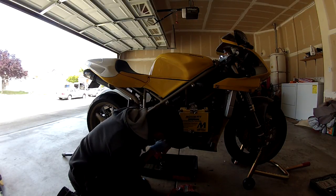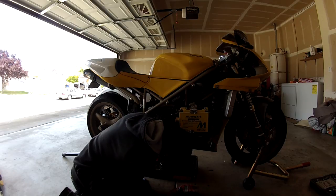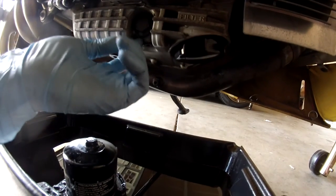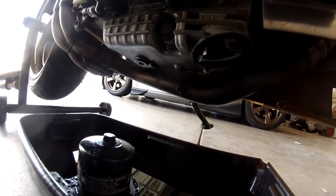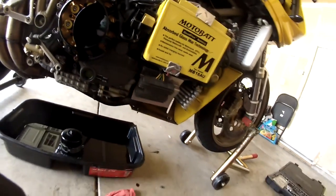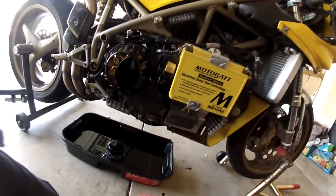Right. So I'm just going to go ahead and clean up a little bit here. Since we got this fairing off, make sure there's no leaks. You want to inspect the filter to make sure it's not leaking. You want to check the drain plug, make sure it's not leaking, and then look around the oil filter to make sure it's not leaking. And just making sure all of this is seated on properly, basically. And it looks pretty good. We got our oil level right there on the max line, so that looks good, even though we have about 400 milliliters left over. And after that, just put on the fairings, and you're good.